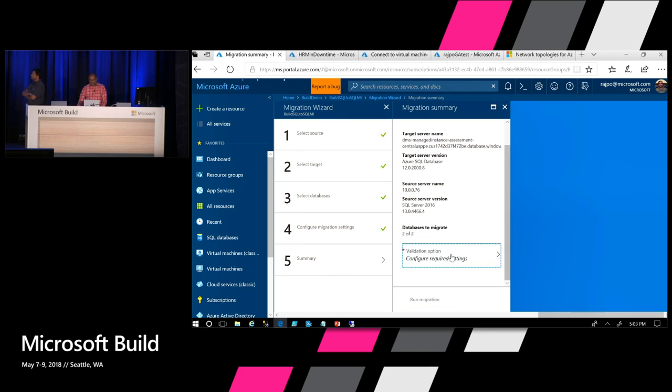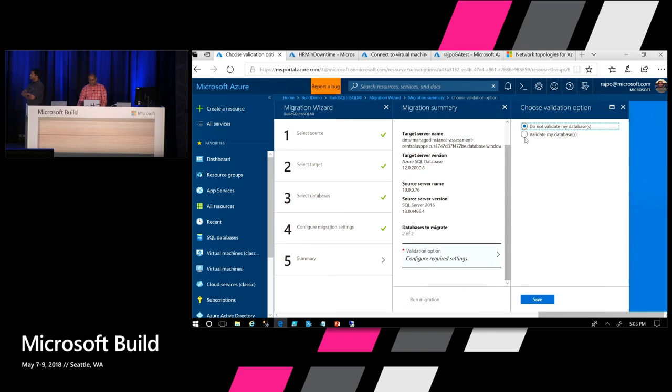And then there are a couple of validation options provided here. If you want to validate after the migration, one option is that you can validate the query correctness. What we do is we take the top 10 or 50 queries from the source, which are the high resource consumer queries, and then we will replay those queries back onto the target managed instance after the migration is done, just to make sure that these queries are still functional and all that. So for the sake of time, I'm not really using the option there.